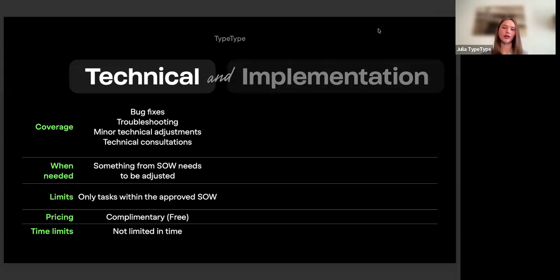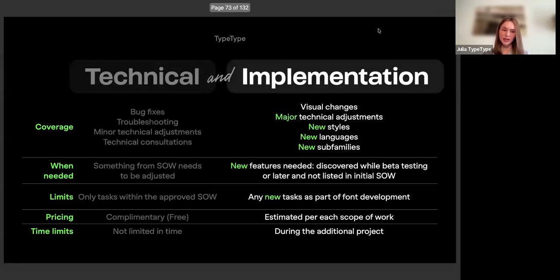To explain it more transparently, everything that was discussed before is considered the current scope of work, because as I said before, we document everything. Every task has its specific line, for example, open the aperture in the glyph C, E, etc. So everything will be documented and we'll be able to come back to it at any point in time. So we know what the actual task is, what we are supposed to deliver. It is important to be transparent about this. So technical covers what we discussed before, and the implementation is basically any new requests, any new ideas.